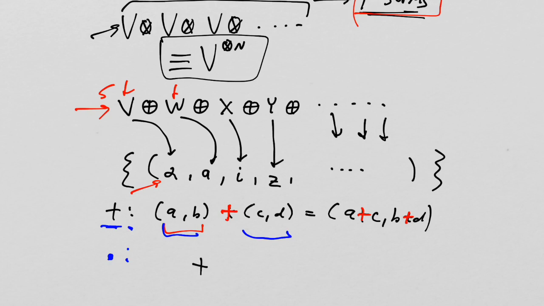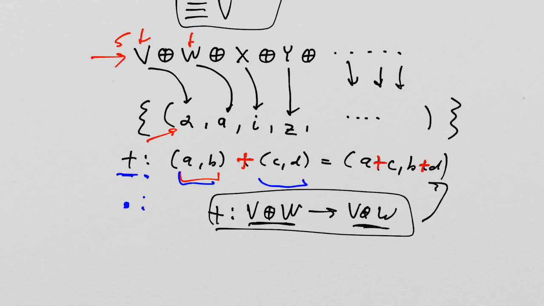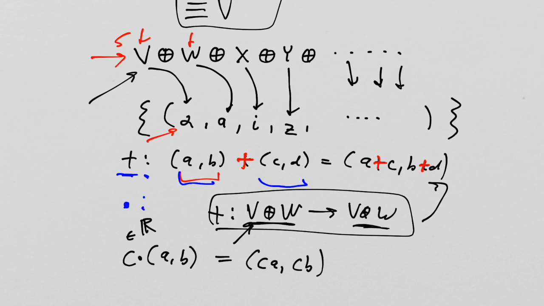You usually write the addition property as a map from, in this case, V direct sum W to V direct sum W. And then after I write this down, I would write down this example to show how individual elements of this vector space map to individual elements back into itself. So likewise, the scalar product of A, B with C, where C is an element of the relevant field, which would be, say, real numbers, for example, and say the real numbers is your bin of scalars for this direct sum space. That's going to be CA, CB, where there's an implied scalar multiplication of the individual vector spaces V and W here. So that's how we get our direct sum.